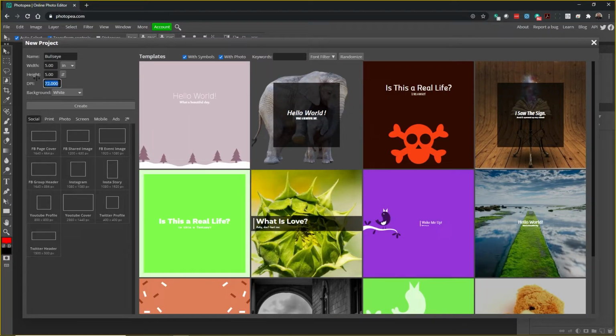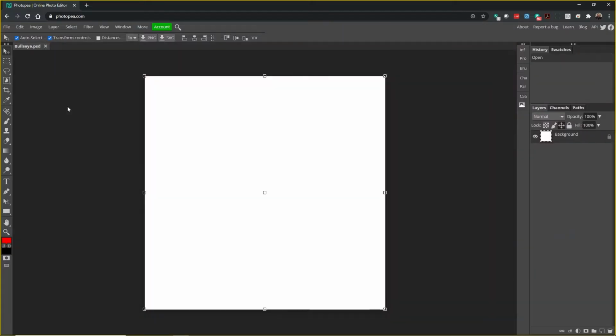And for the DPI, I'm going to go up a little bit and go to 150 and have a white background. So I'll hit Create. This will open up my canvas. We have our layers and we'll be working in that palette a lot. And we're going to be working with our tools, our ellipse tool. I'll sometimes call it our circle tool as well. So the first thing we need to do is draw a circle.